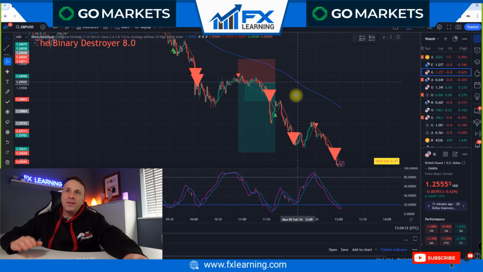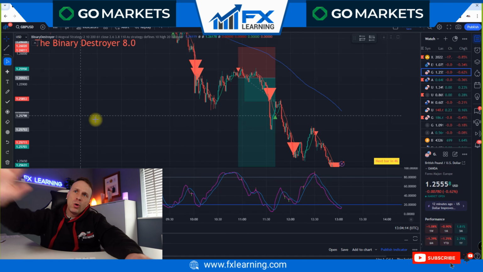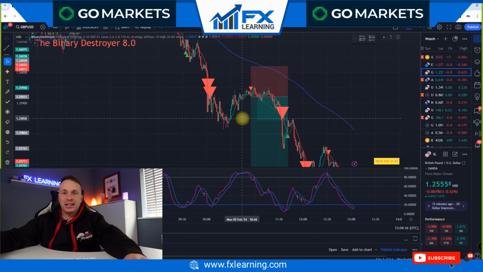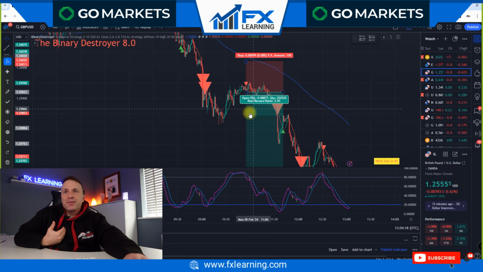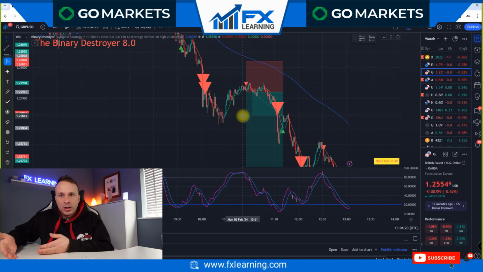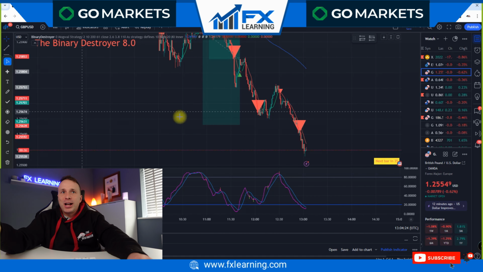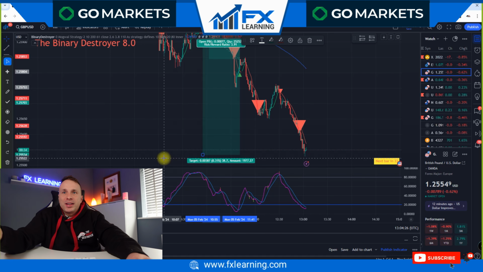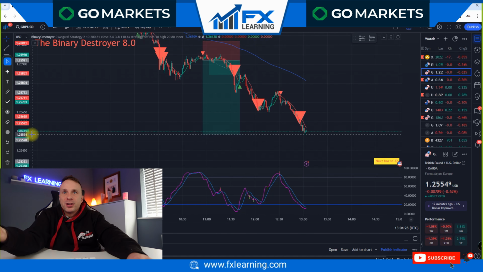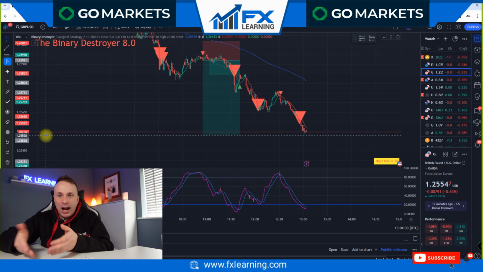Again, with this setup here, when I took this trade, I don't know if that trade is going to win or lose. I don't know if it's going to go for 10 pips or, I mean, look how far it's going now. I don't know that that trade's going to go to 40 pips. Nobody does. Anybody that tells you that, run a mile. Anybody that tells you how they predict the market, run a mile. Because they're not moving the market. Ask them who is moving the market.